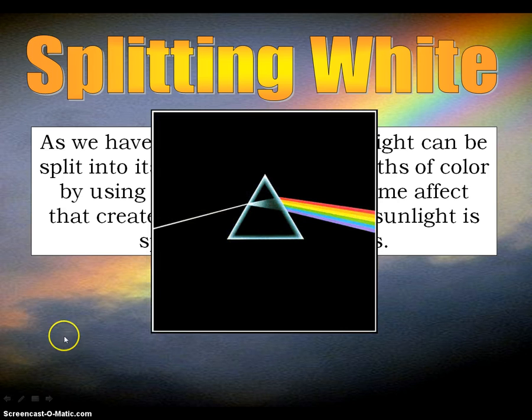You can see here this example of white light entering the prism, and as it enters, based on the color of the wave, which relates to both its energy, its frequency, and its wavelength, it's going to bend in that new medium. Then when it strikes the other surface, it strikes at a different position, and that's what generates the rainbow. So the wavelength of light also contributes to the amount of refraction, but we'll get to that later as well.